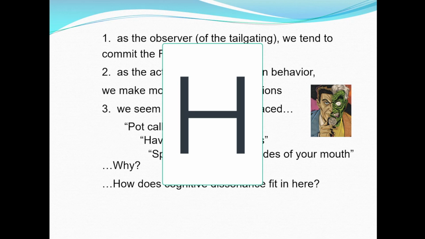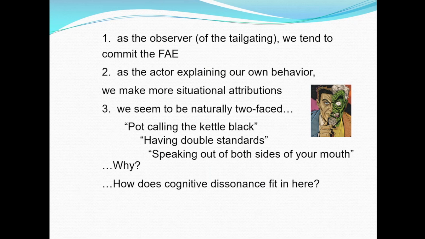So people who get caught in the actor-observer bias are probably feeling cognitive dissonance because they're accusing other people of being jerks when they themselves are engaging in the same behavior. So there's an inconsistency there. And one of the ways that we reduce our dissonance is external justification. Do you remember us talking about that in Chapter 1? If you explain your own jerky behavior by coming up with external reasons, that is a dissonance reducer. So I hope that makes sense.